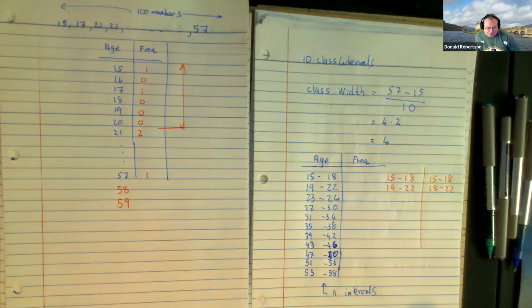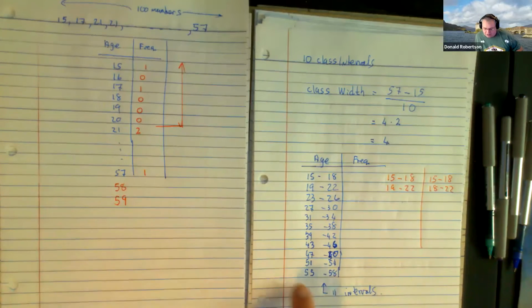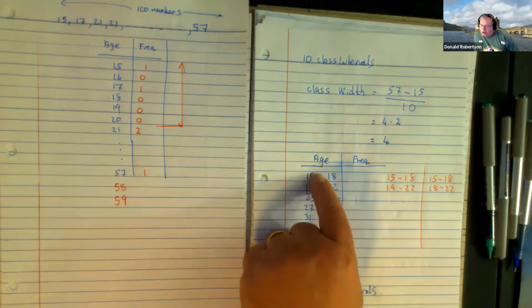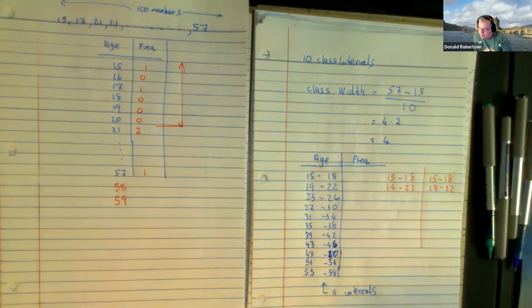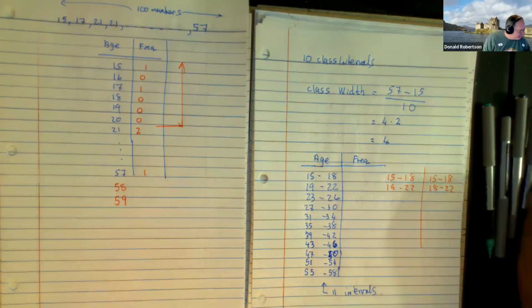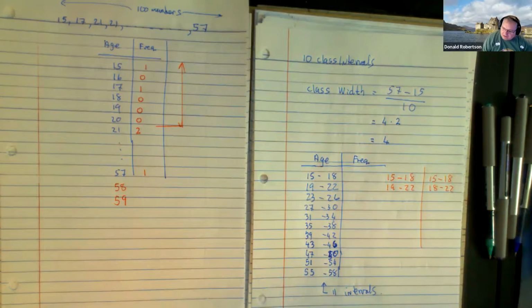So I think there's a question that says, what's wrong with this grouping? And you're going to say, hey guys, one of my numbers doesn't fit in the table, right? You haven't given me a place to put it. And that would be bad news as well. So don't double dip and don't miss anybody. If there's a 59, your interval has to go to the place where 59 is. For instance, wouldn't this table be a bad table if there was a 13 in my data? Suppose one of my data points was 13. Wouldn't this table not work? I wouldn't be able to put it into my information. Any questions so far?